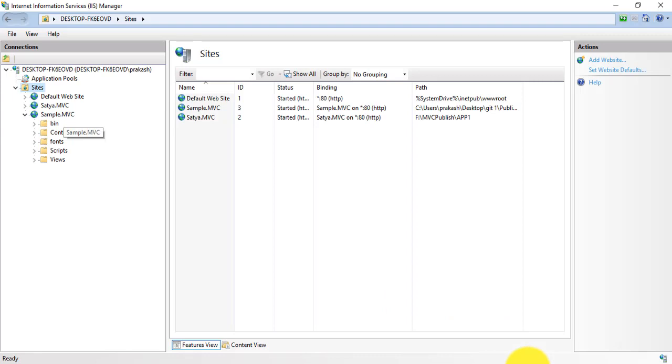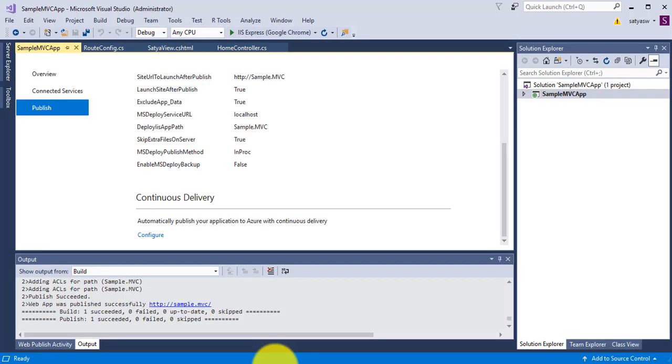Then we create one site, sample.mvc, in IIS, give our physical path there, and publish our MVC web application, whatever steps we have given earlier.